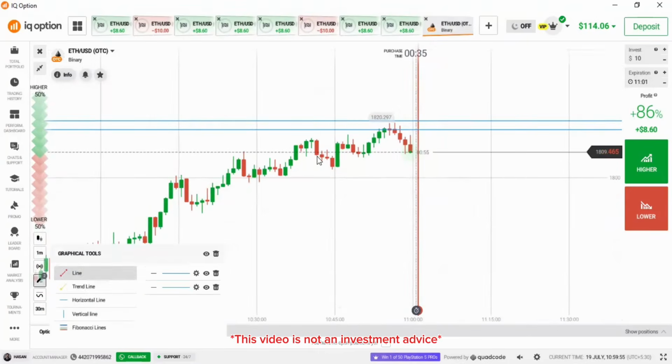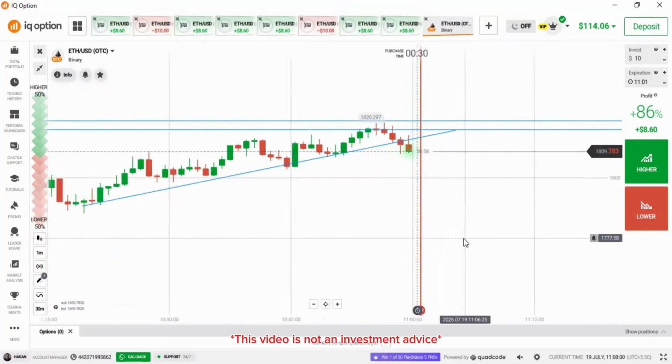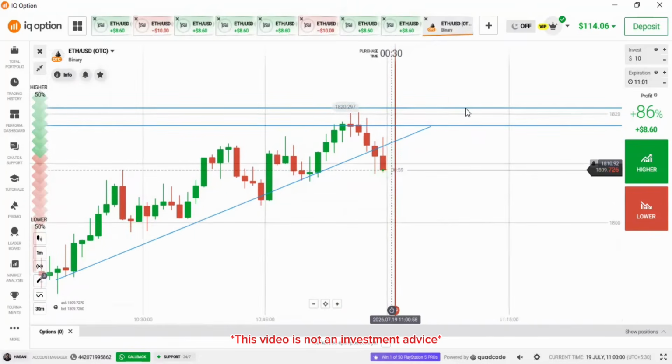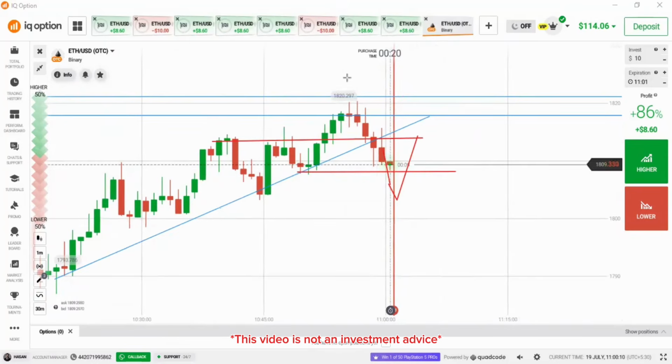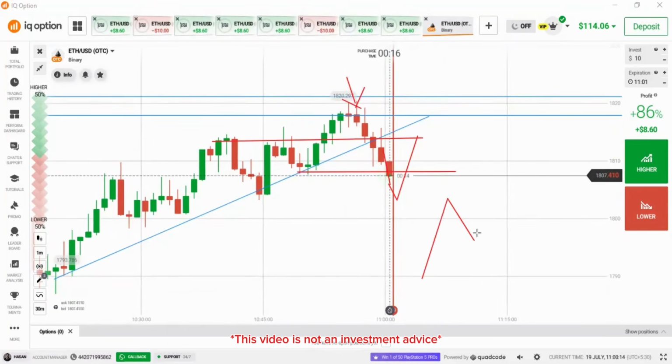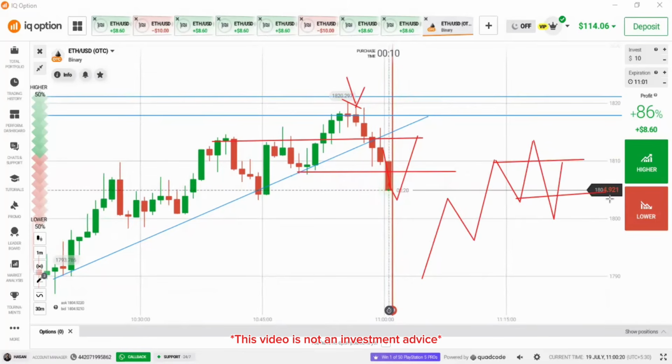So it reversed from the extreme point, which means you have to wait for the breakout. Okay, it is a breakout already. You need to wait for the new low in the market. So when market makes a new low, again if market comes to this level, you can place here a lower option trade because it already reversed from the extreme point. So our target, if market makes a new low, is this level or this level, any strong level.